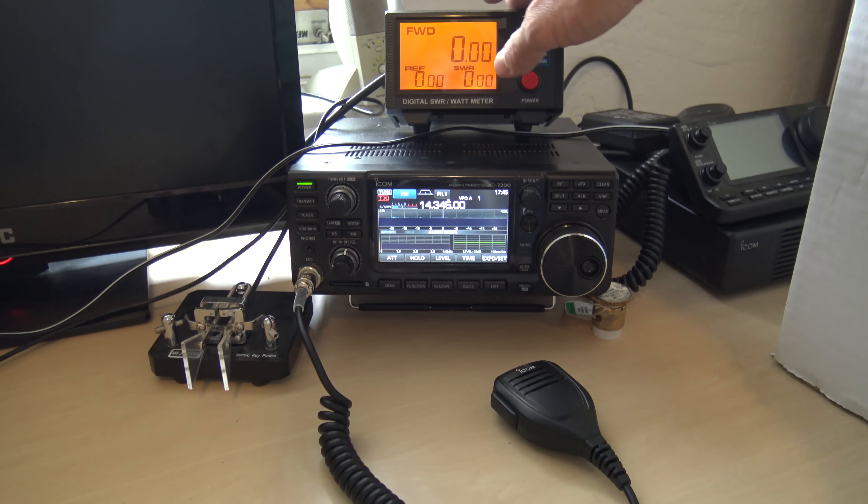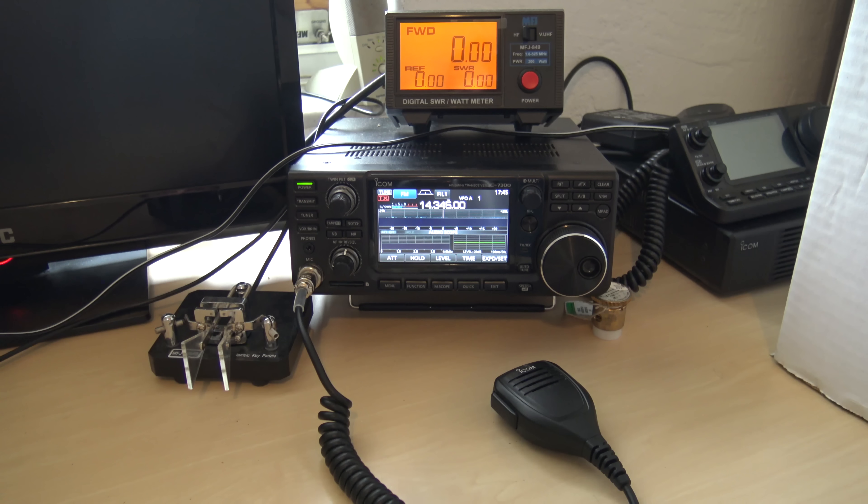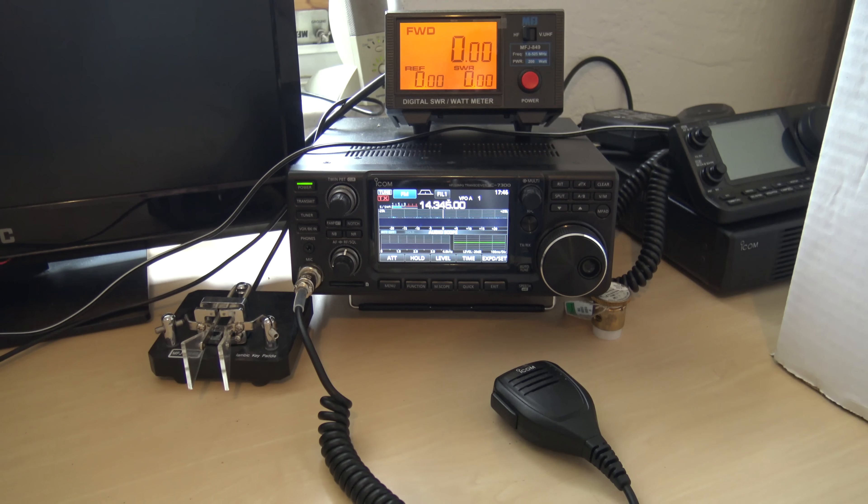I have my MFJ SWR power meter up here. And what I have here is I'm using my high gain AV680. That's a 9-band vertical and it is resonant on 6 meters, 10, 12, 15, 17, 20, 30, 40, and 80/75 depending on where you tune that last band. A lot of people didn't realize that was a 9-band antenna — they thought it was an antenna I'm tuning up, but no. It's resonant where I want it to be in each band by how I tune it. Mostly it's broadbanded and will go mostly from one end of the band to the other with very minimal SWR change.